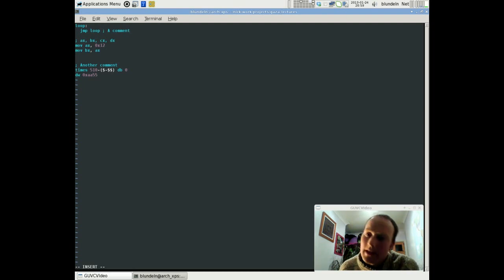Okay, so we're running in 16-bit mode, so these registers hold 16-bit values, so that means I could put mov CX, something like this, 0x1234. Okay, so I can store that in CX. Let's just compile that.